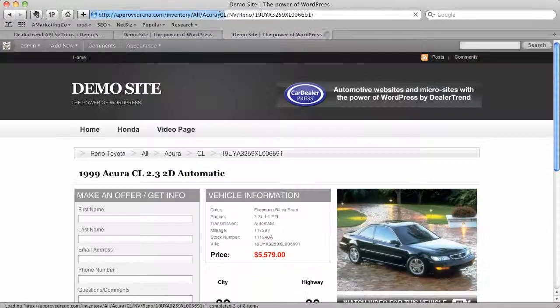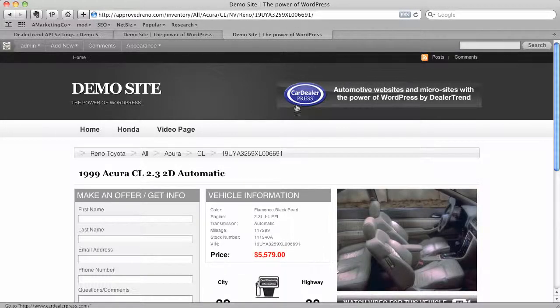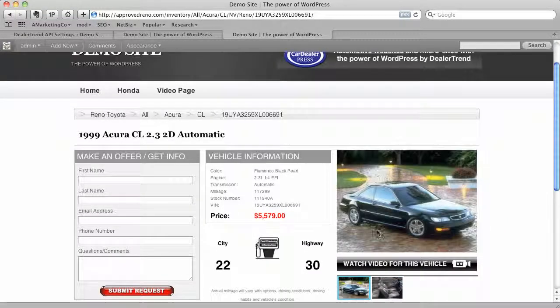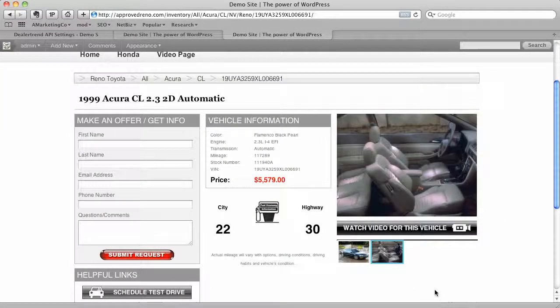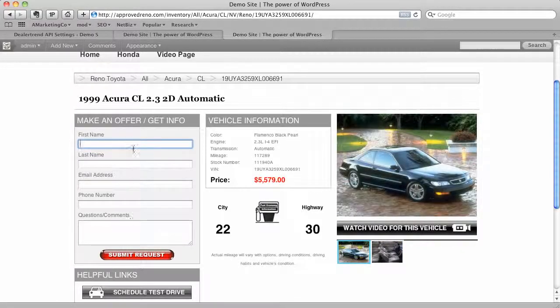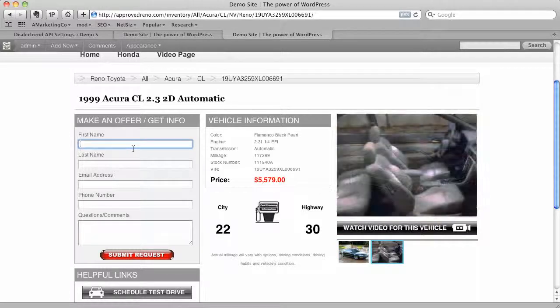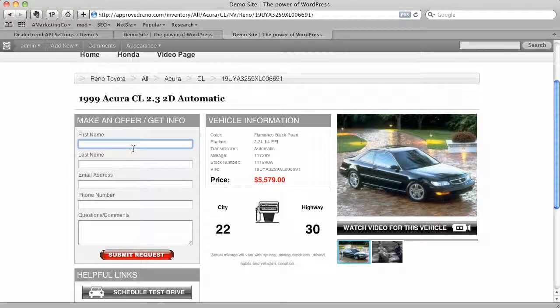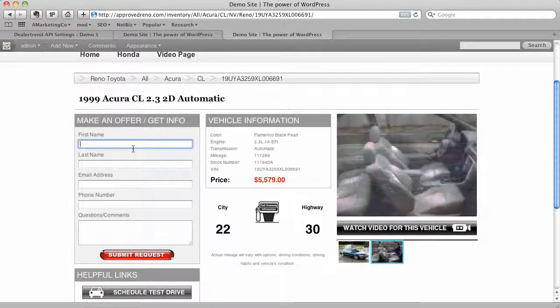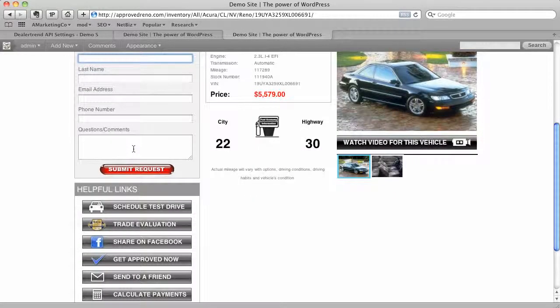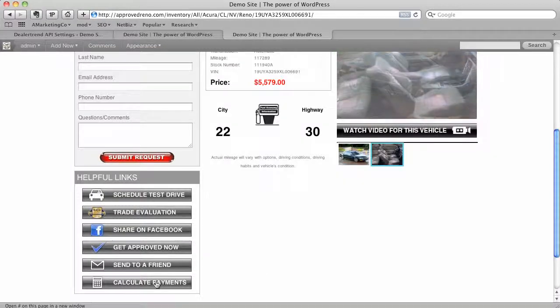So now I've got full clean URLs. Okay, I can actually have dynamic page titles and dynamic descriptions and that kind of thing. As many pictures as you want on this particular theme, price, the information. The form actually integrates with CRMs in that it will output ADF, which is the XML standard that most CRMs actually take at this time. So it'll also do plain text and HTML if you need those. Helpful links, we're going to the Facebook, Twitter, we've got a calculator, send a friend, schedule a test drive.